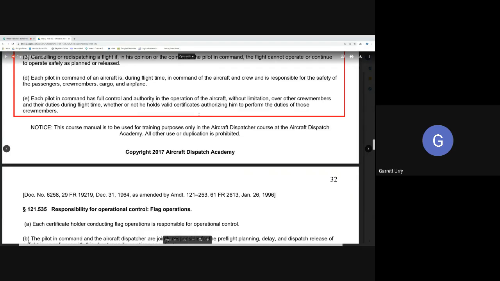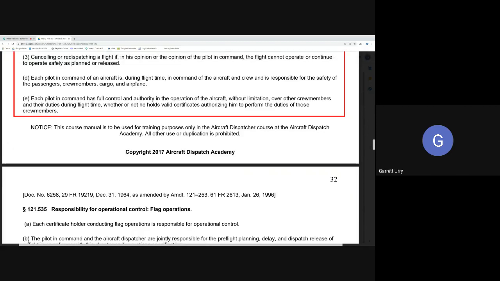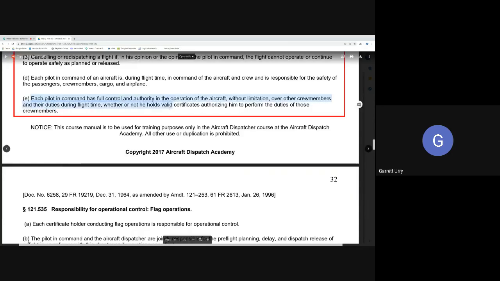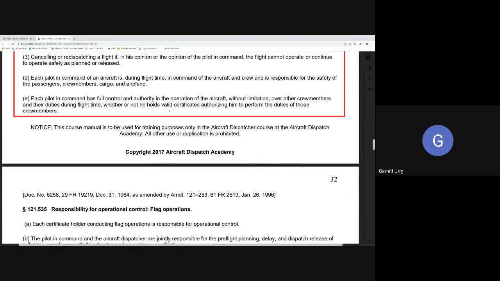So now, this is worded a little confusing, but what it's saying is, whether or not the pilot has a flight attendant certificate, which is an actual FAA certificate, or a flight navigator certificate, regardless of what certificates he actually holds, if he is the pilot in command, then he has full authority over all positions on board the aircraft.